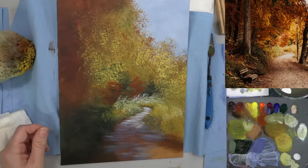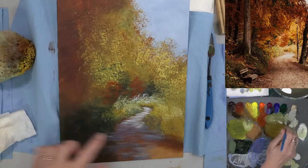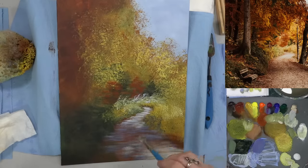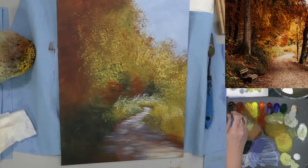And get a little bit more of that light blue, maybe a little bit of the unbleached titanium. So back to the light blue in this foreground area where the light's hitting the path again. And then we can make it kind of patchy. There's trees, so it may not be perfectly smooth. We'll see. It may not be quite where we want to be right now, but we'll get it there. The path isn't smooth like a paved road. It's got bumps and nooks and crannies and things like that.